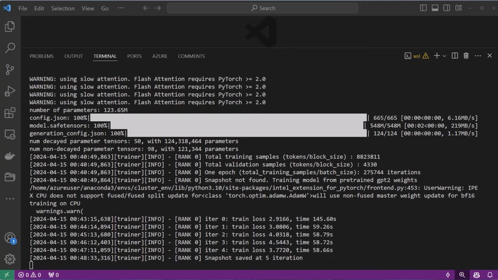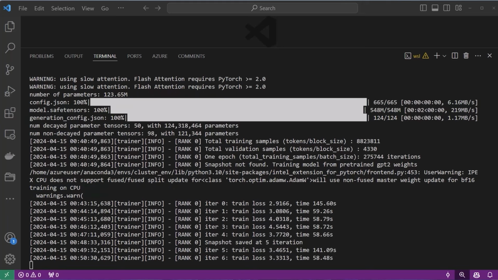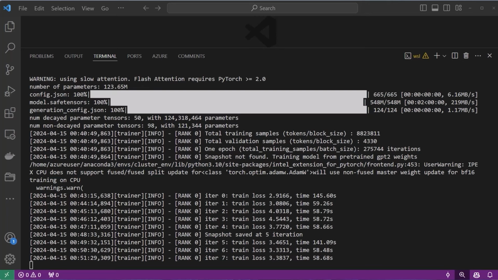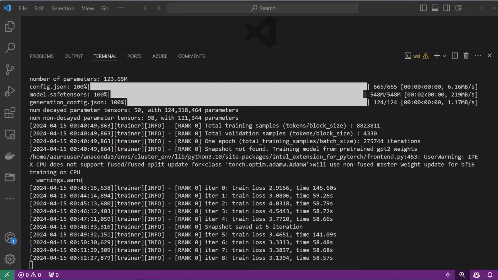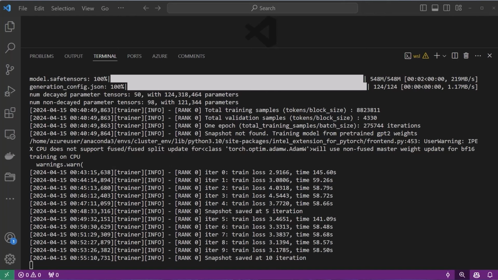If the evaluation score surpasses the previous iteration's performance, the model will be saved in the current working directory, and it will also save the snapshot of the training progress under the name snapshot.pt. Using the OpenWebText dataset, the model will be fine-tuned for a total of 10 iterations using a batch size of 32. These settings can be easily customized by modifying the values in the configuration file. Once the model completes the fine-tuning process on the single node, then we'll be ready to scale up the training in a distributed setting across multiple nodes.